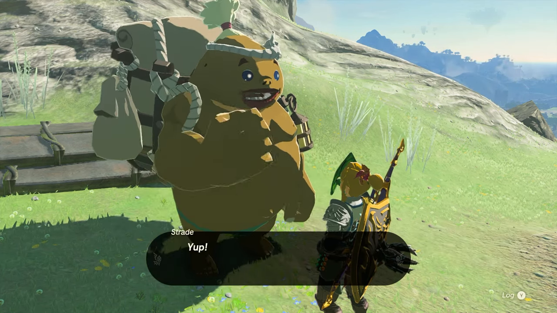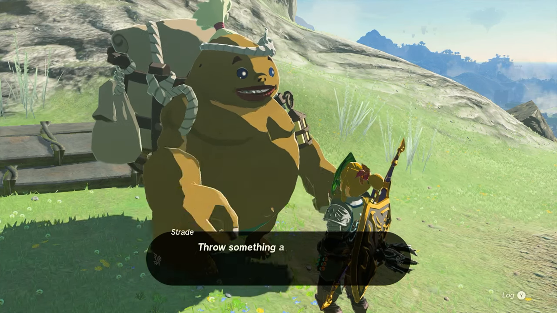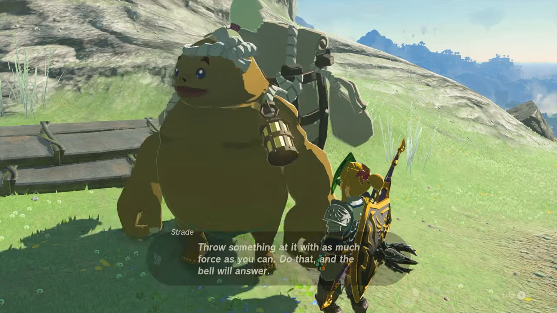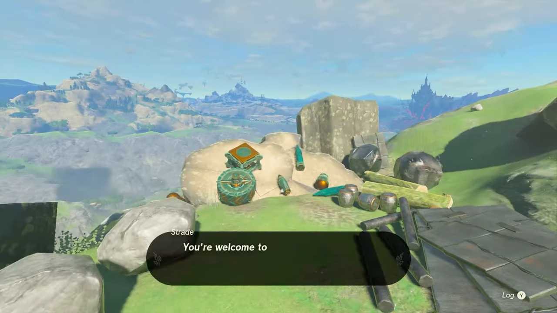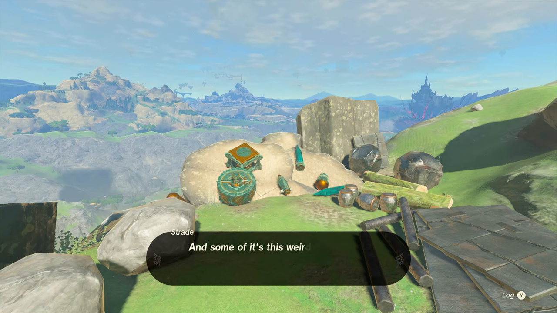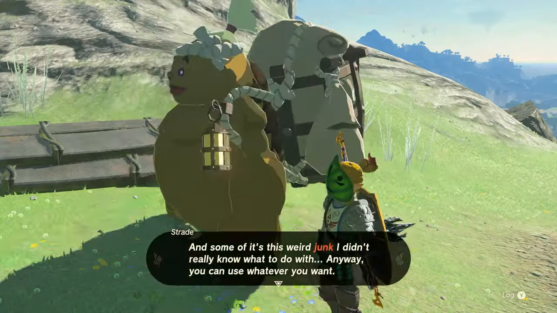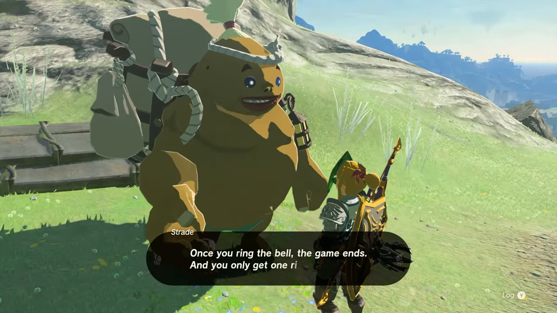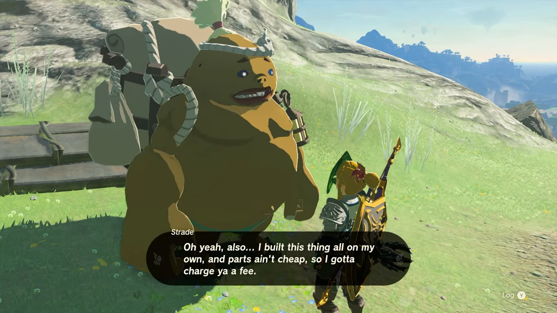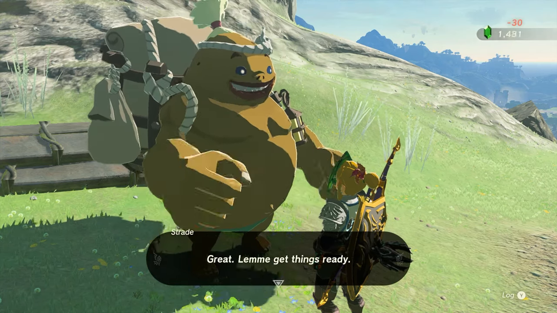Sure. Yep, your goal is to make the bell at the top here of the tower ring as loud as you can. Throw something at it with as much force as you can. Do that and the bell will answer. You're welcome to all the stuff over there. Some of it's what's left over from when I built the tower. And some of it's this weird junk I didn't really know what to do with. Anyway, you can use it however you want. Once you ring the bell, the game ends, and you only get one ring per round. Oh yeah, also, I built the thing on my own and the parts ain't cheap, so I gotta charge you. You get it. 30 rupees per try.